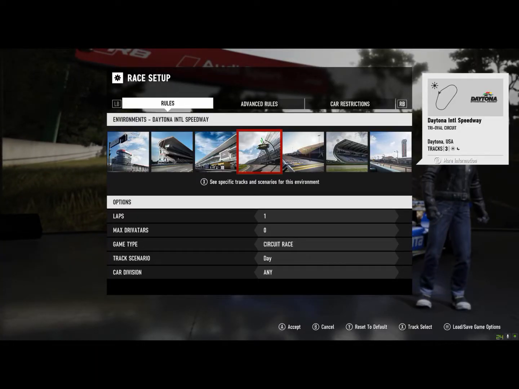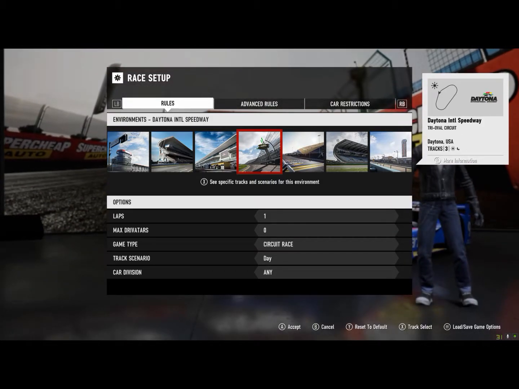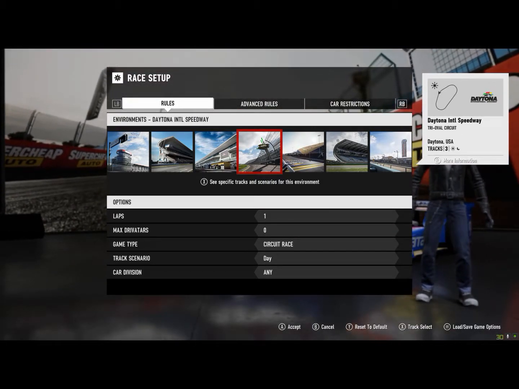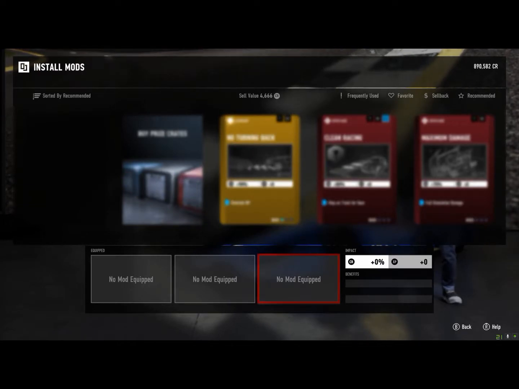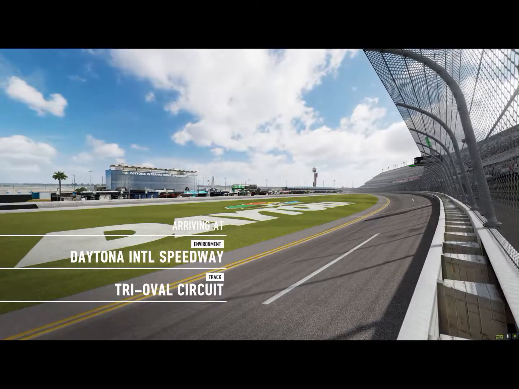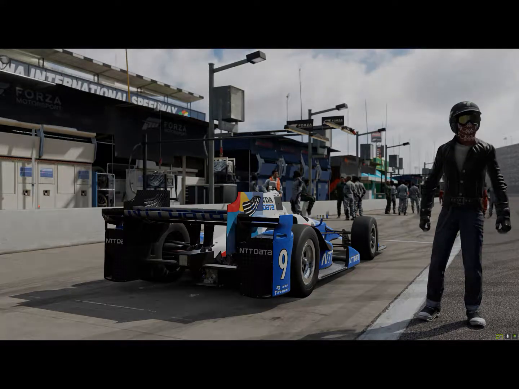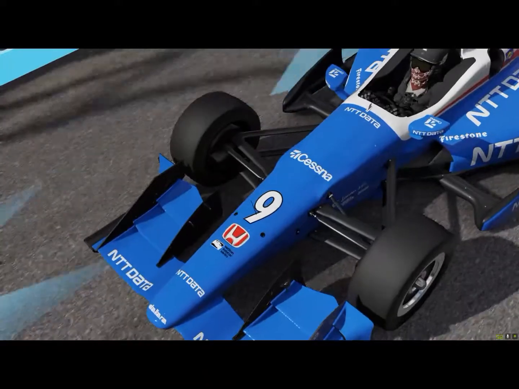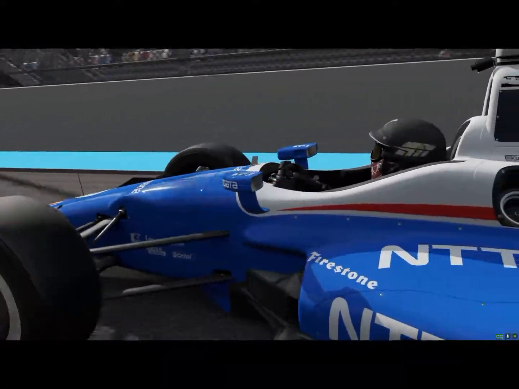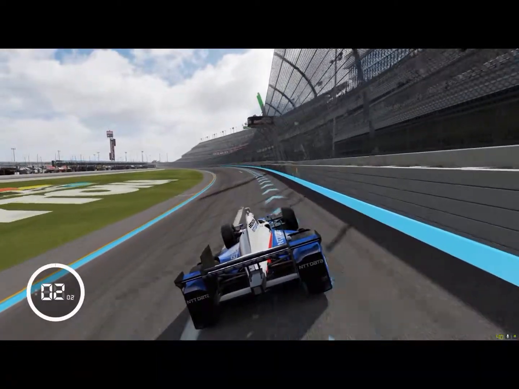Alrighty, so we're going to start off by doing one lap of the Daytona International Speedway Tri-Oval. That's it. See what we get paid out for that. For the sake of this video, I'm going to take off all mods, and I'm not going to be racing against Drivatars. This is going to be the base pay per mile. I'm going to use the same car and the same track for all things. I'm not going to make any modification changes or anything like that. We're just going to try and figure out the best dollar per mile we can get.